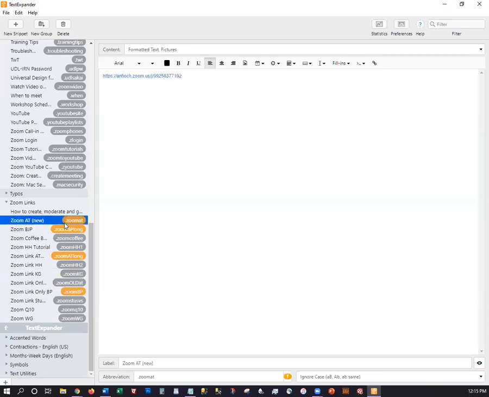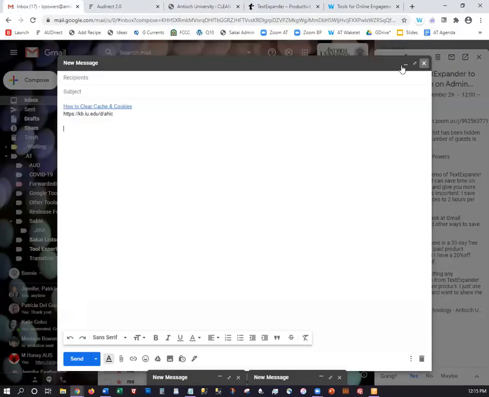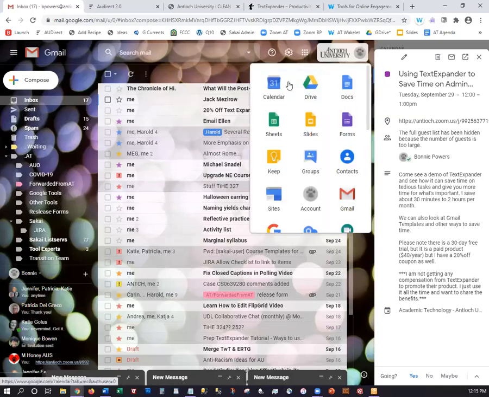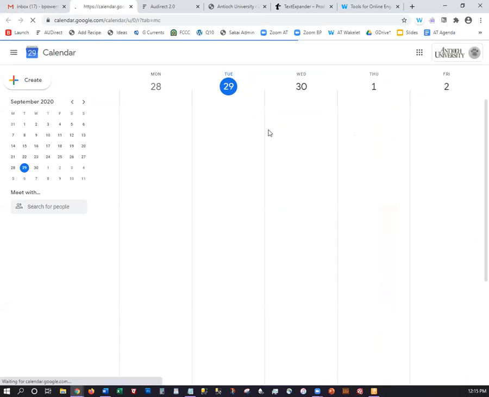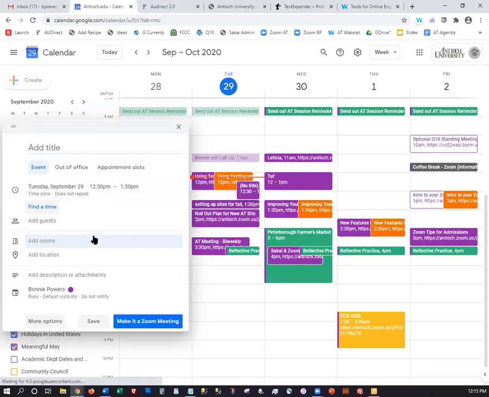Of course, Zoom AT. I put this in on my Google Calendar events every time I email someone. So here I am in Google Calendar, and I start to invite the whole world to my new event. When in my location, I just type out Zoom AT. And the link is in there all the time. All right, I don't have to remember my link.